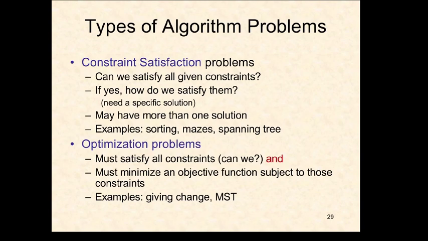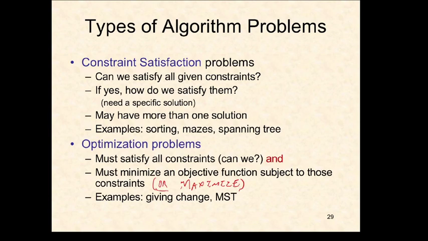Another type of problem we might want to solve is an optimization problem. Optimization problems generally have constraints that we have to meet, and beyond that, there's some sort of objective function that we want to minimize or possibly maximize. Minimizing tends to be more common. People don't say, find me a way to fly home and I want to spend the most money on tickets that I possibly can. So optimization tends to be minimization, but there are places where we do want to maximize things. We'll look at an example at some point in a future lecture.